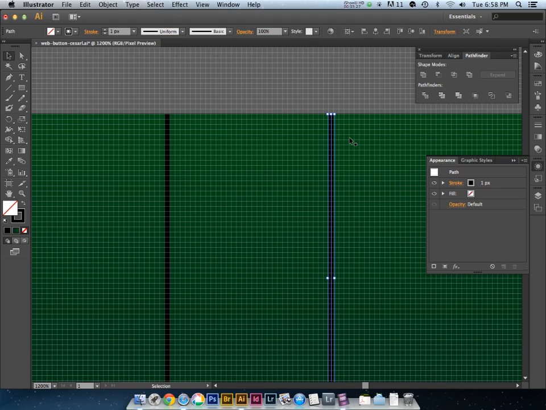In pixel preview mode, just remember that, because this next project is going to be a web design project. And one of the things I'm going to be looking at is if your artwork is aligned to that pixel grid, right? So there are times where it might be advantageous to switch over into preview mode so you can move your artwork around and take advantage of more control in the movements. And of course, in pixel preview mode, you know you'll be moving in whole pixel increments, which makes control of your artwork for web design really nice.